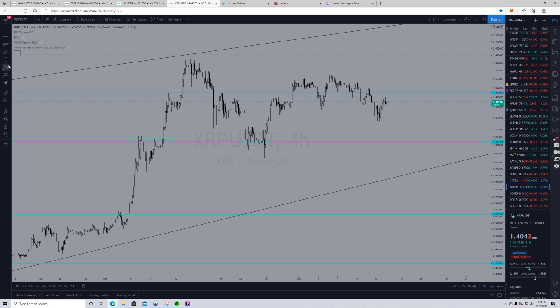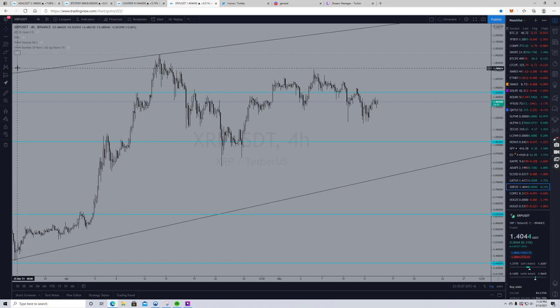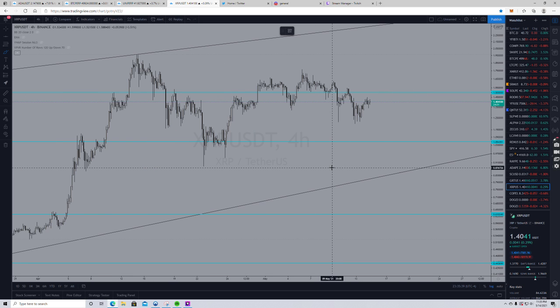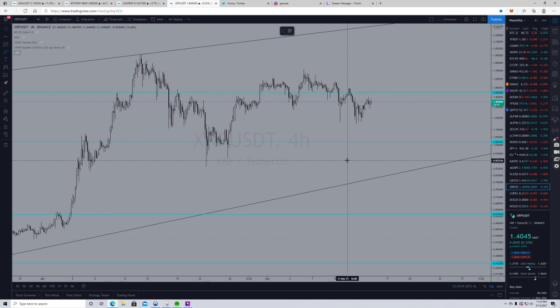Oh, I see a couple things I want to talk about. I see a couple really important things I want to talk about. First one's this. This range looks just like ADA, right? Starting to form a range. We know this top horizontal corresponds with our resistance, right? From years ago, which is significant. And we have not broken that with any sort of conviction yet.